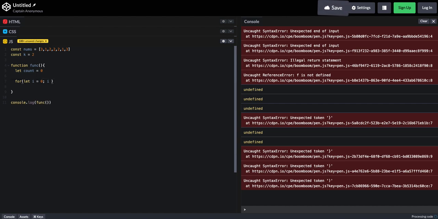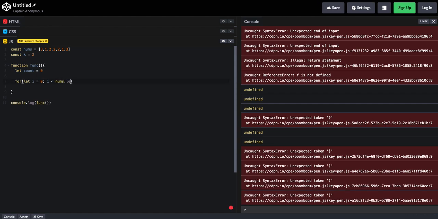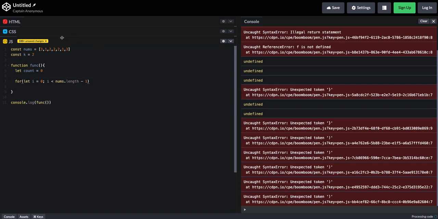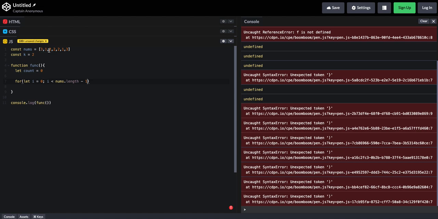We're going to say if i is less than nums.length - 1, because we don't need to go to the last one, right? Because this outer loop, we want to stop here because it's only checking one pair at that point.